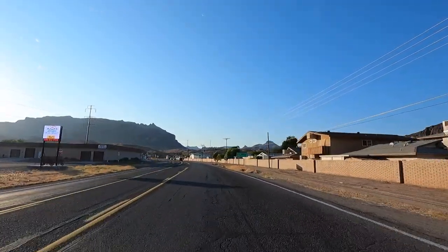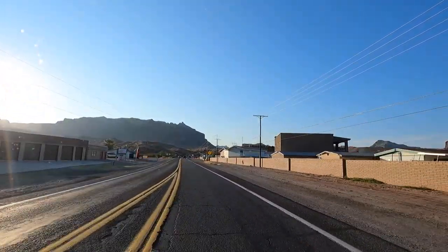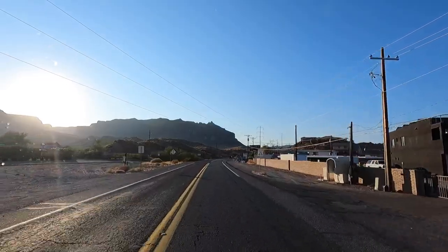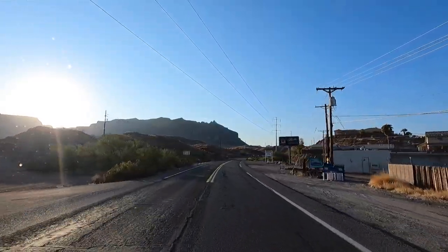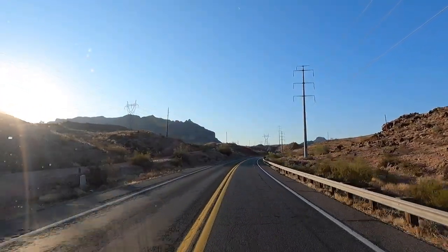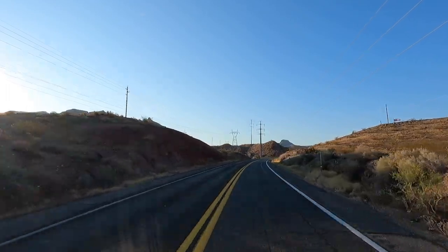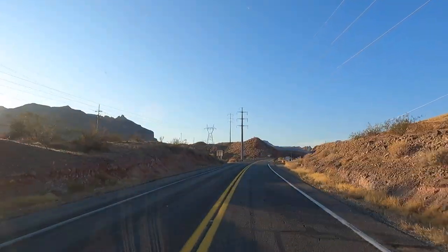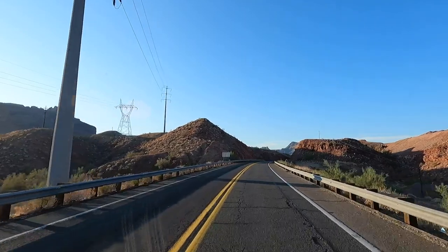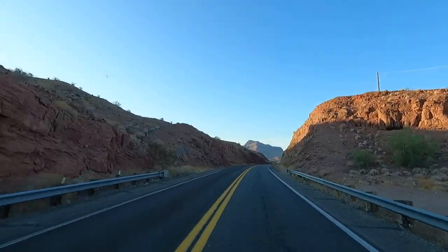But you can see all those condos there on the right, gas station. There ain't much for stores here. A couple of restaurants. So if you're going to do any shopping, you'd either go back to Havasu or down into Parker. Up here to the right. Yeah, right there, that driveway, that takes you down into like a little RV park. They got mobile homes and RVs down in there. We're just gonna wind right along the river here.